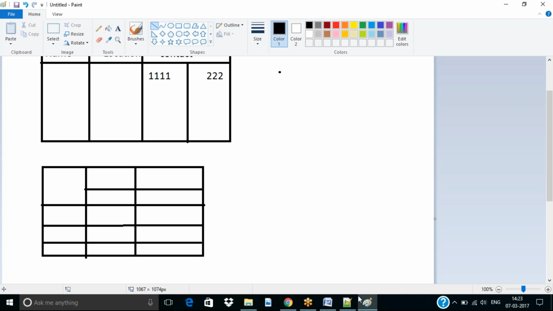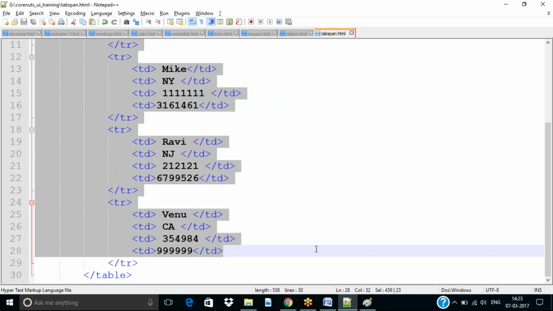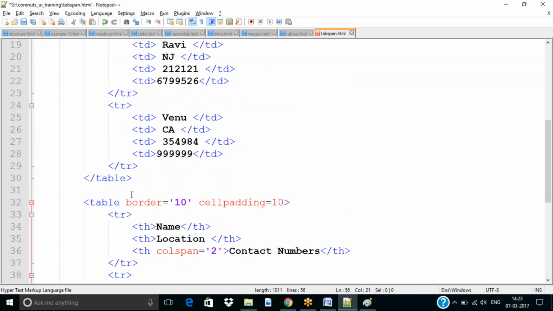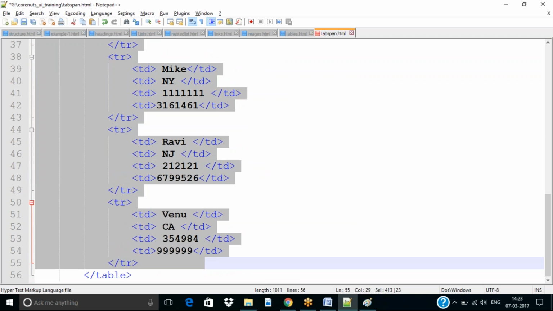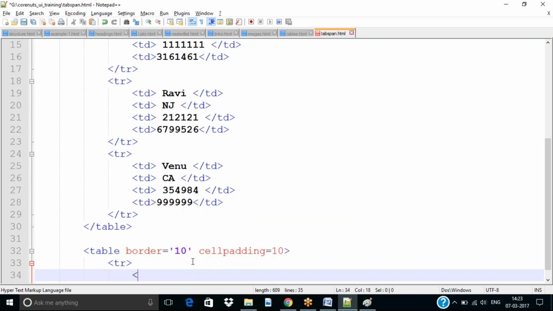Okay, let me design the type of table. So what I do is I'll take a tr first with a th.